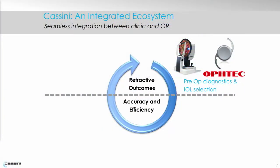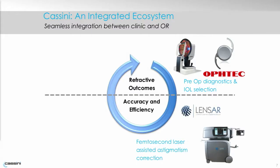We have partnered with multiple companies in the ophthalmic space, including an IOL manufacturer in Europe for preoperative diagnostics and toric IOL selection, with Lensar, the femtosecond laser company, which is set, by the way, to emerge stronger than ever from bankruptcy with their strategic partnership with PDL, and has instituted a program, peer-to-peer counseling and on-site visits, moving forward the growth of the premium channel by investigating, isolating, and diagnosing and treating those roadblocks in individual ophthalmic practices which inhibit the growth of the premium channel.